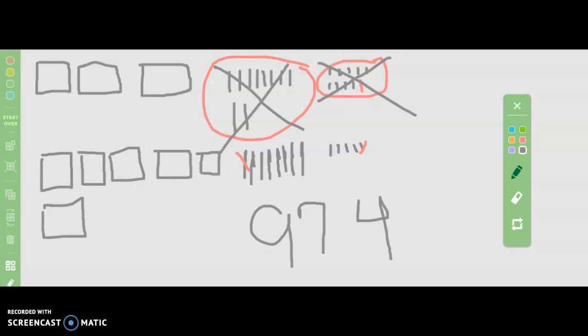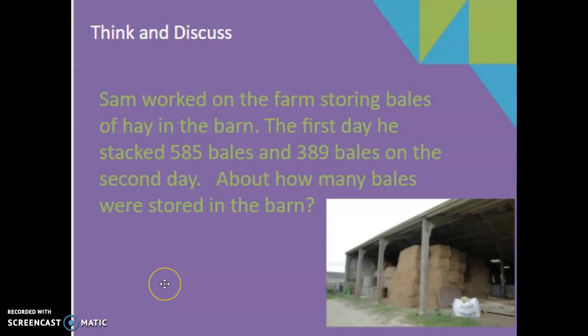So for today, I want you to focus on drawing pictures and using those base 10 models to help you with your addition today. We're going to do a quick little estimation as well before we get off of here so that you can see if this answer is reasonable. So we're going to go back and do that estimation to see if it's reasonable. So we have 974. So I'm going to go ahead and look at these two numbers and I'm going to estimate them. I'm going to think about what 100s 585 is between. I know that it's between 500 and 600.